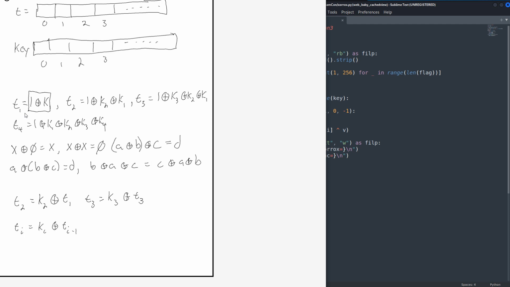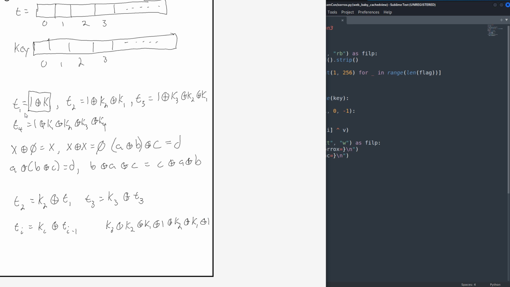Well, let's write it out by hand. Let's XOR T3 and T2 together. So if we take T3, which is K3 XORed with K2 XORed with K1 XORed with 1, XORed with K2 XORed with K1 XORed with 1.